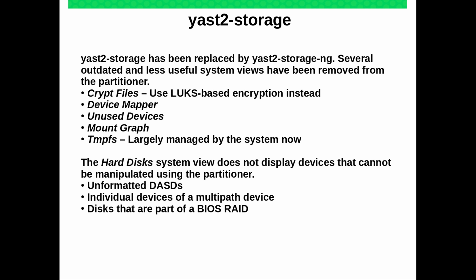Other things that you don't see inside of the partitioner tool. You don't see devices that cannot be manipulated by the partitioner. As an example, DASDs that are unformatted don't show up in the partitioner. Individual devices of a multipath device, so you can't drill down on a multipath individual component and see them, but you couldn't really interact with them anyway. They just no longer display. And disks that are part of a BIOS RAID no longer show up because obviously you don't want to directly interact with them and break the RAID. So that has been removed as well.